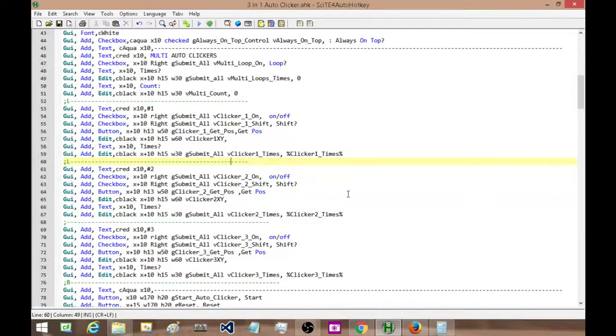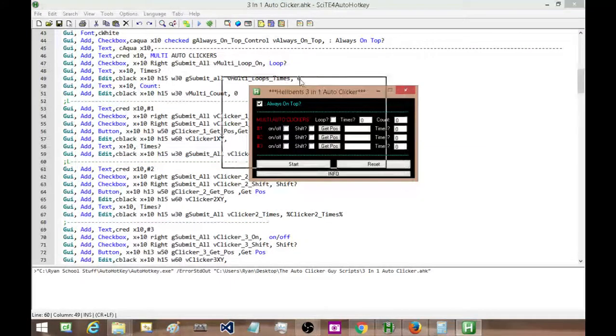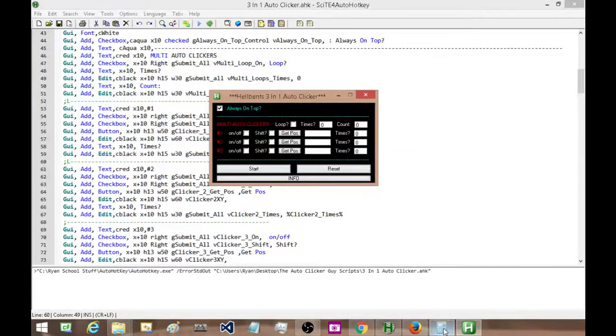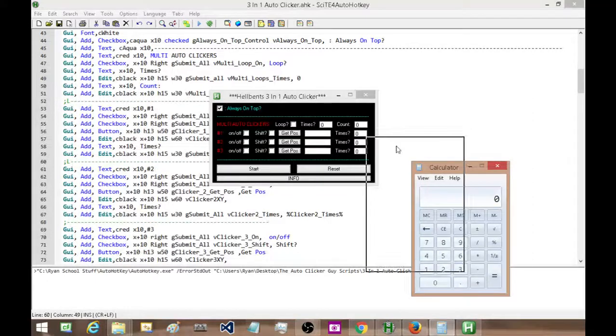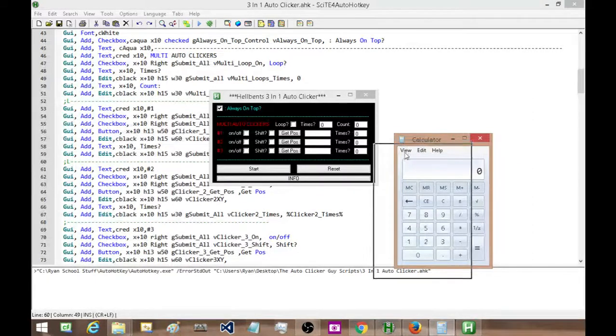With that out of the way, let's just jump into this. My computer is acting a little bit goofy today, so I don't have a game up to show you a demo of it, but I got the next best thing, and I think it'll accomplish what we need to see. So I'm going to go ahead and run the auto clicker, and here we go. Nice simple interface, and here is a calculator that I'm going to use to demo it.